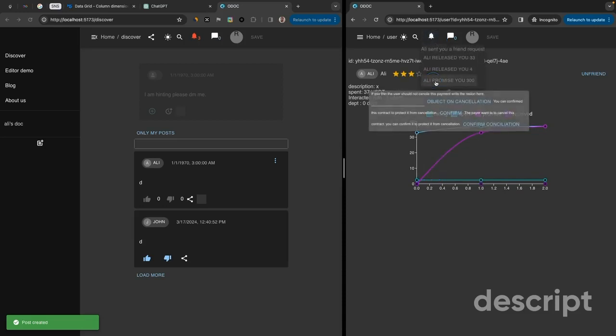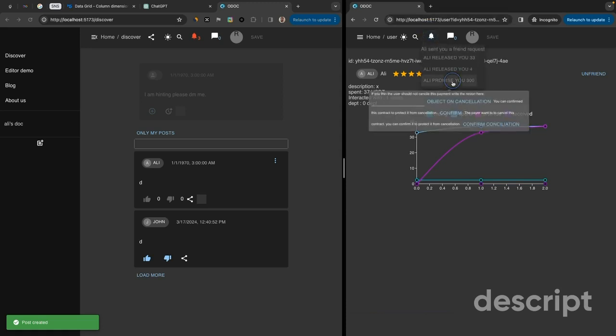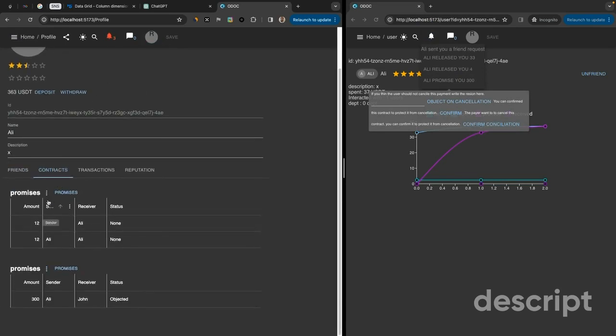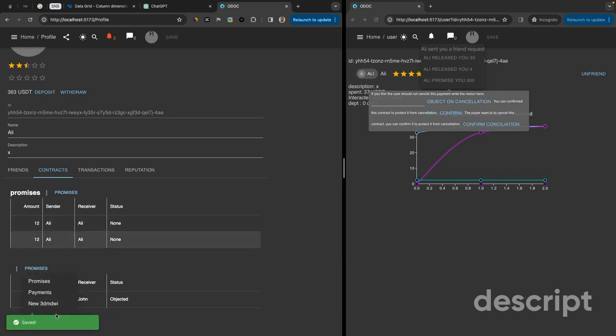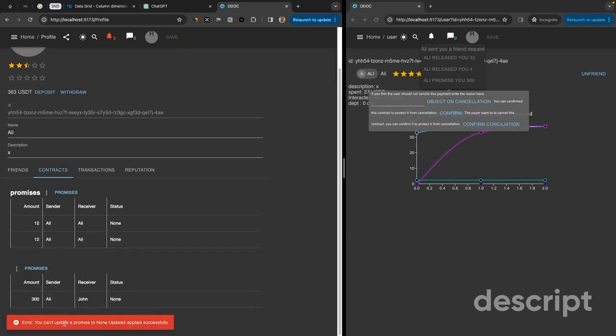Also here, after you make an objection, this should disappear. You cannot keep making more objections, only once, but the front end is not fixed yet. We need to update lots of things in the front end. On the other hand, if you confirm this, I already made an objection, so I cannot make a confirmation on this. But the idea of confirming this is that the user cannot delete it anymore. If I try to delete it and hit save, I could delete the contracts from here, but I cannot actually delete this promise.